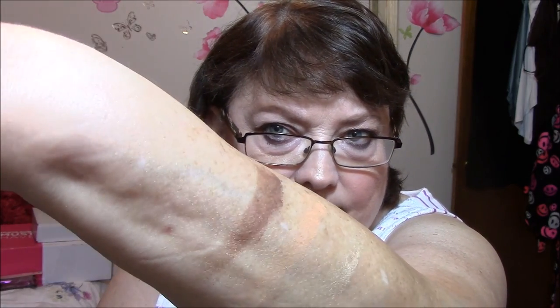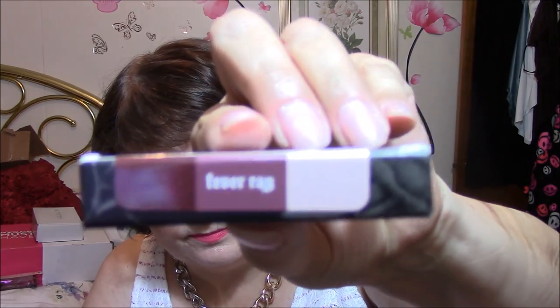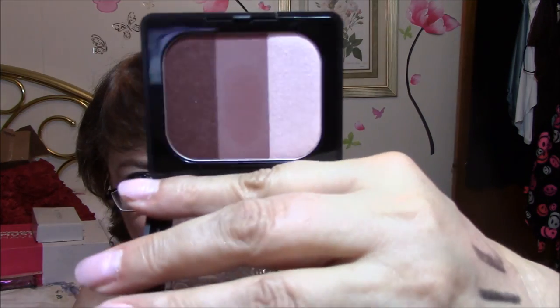The brown almost looks like it's got a little bit of overspray. See them. So pretty. I'm very happy with these. Very happy. Oh, and that was called Dreamer. And this is what it looks like. And this one is Fever Ray. I'm just so tickled that I was able to get these. I never wear more than three eyeshadows at a time anyway, so that's why I got these. I thought, wow, this is awesome. Aren't they beautiful? Look at that.